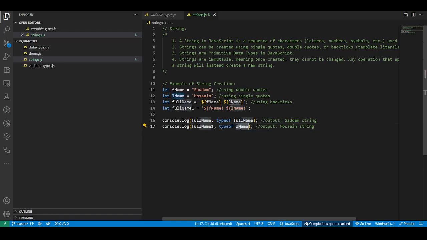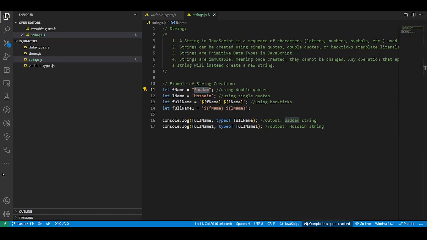So what I'm doing is just printing this data, and we'll be able to see that this variable got replaced by the value of the variable we have declared earlier, right?